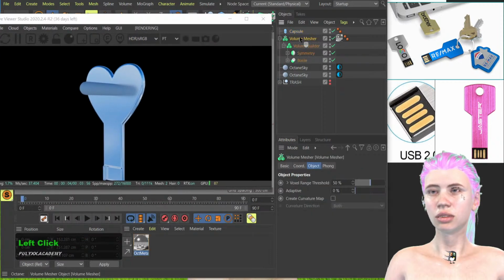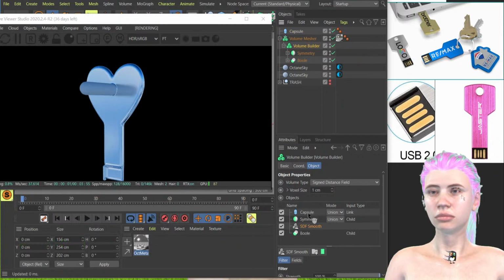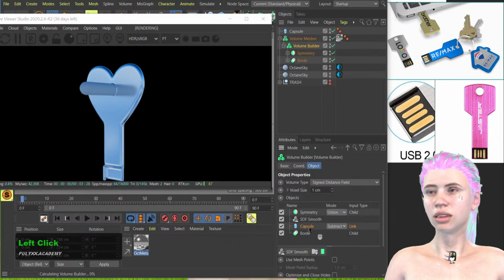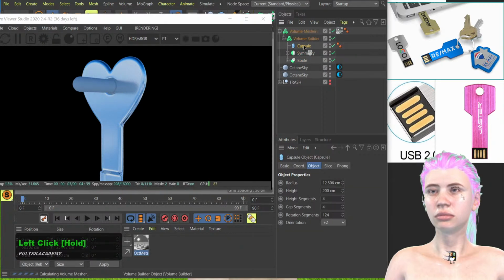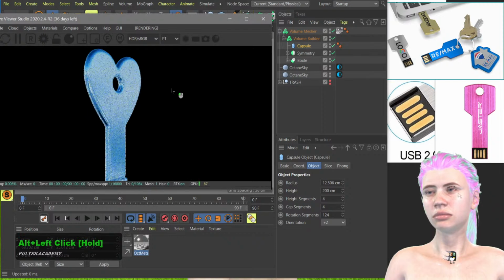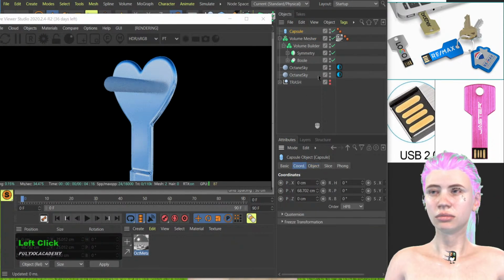And now we make it into the Volume Builder as a subtract. So yeah, essentially you create a capsule right there.